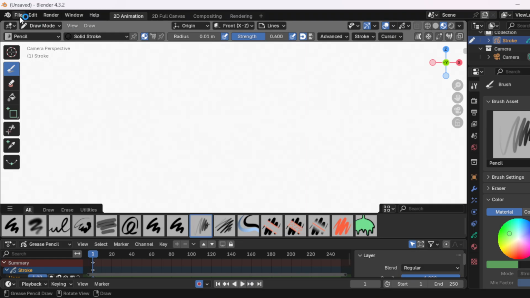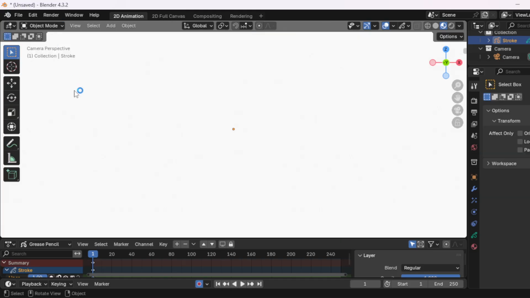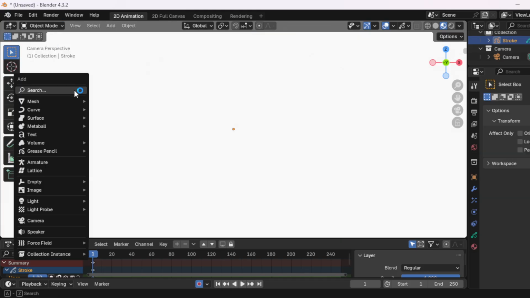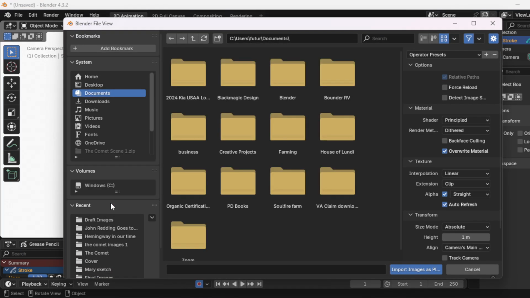All right, this is a new Blender file. I'm going to bring in an image that I've selected to use as the base, the reference image. I'm going to insert a new mesh plane.